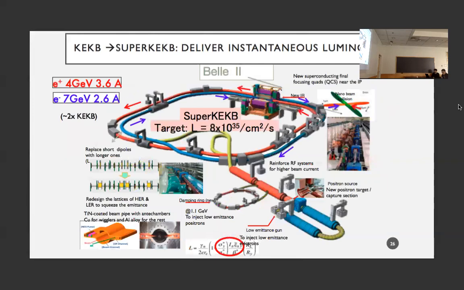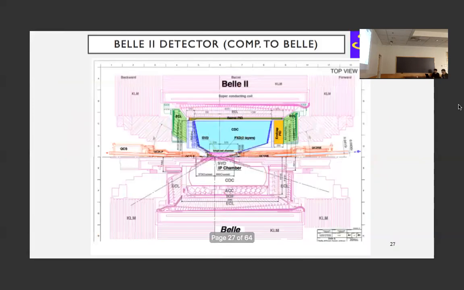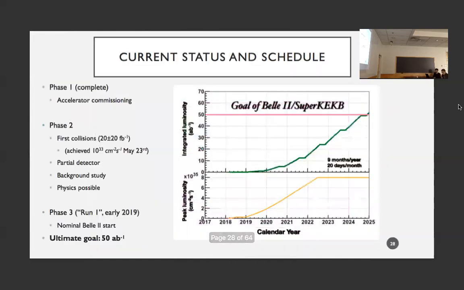I just want to point out we have now 40 times the luminosity. We upgraded our detector. The main impact is that we have now much better tracking. We have state-of-the-art PID, especially for kaon channels. We can now go to a much higher precision than before. And there are also many other improvements that we had to make basically to counter the increased background.